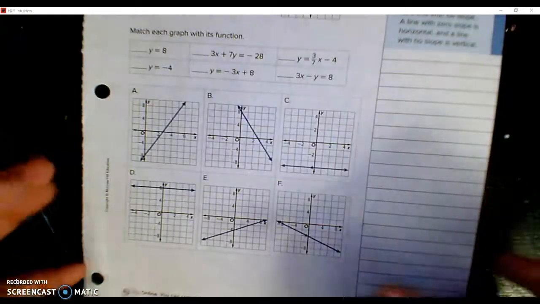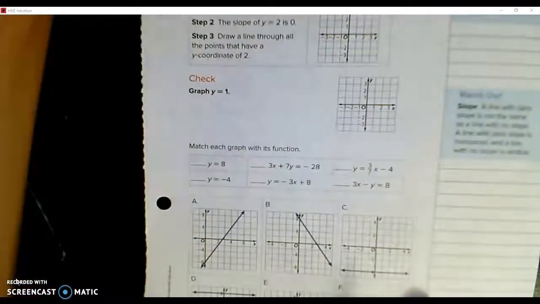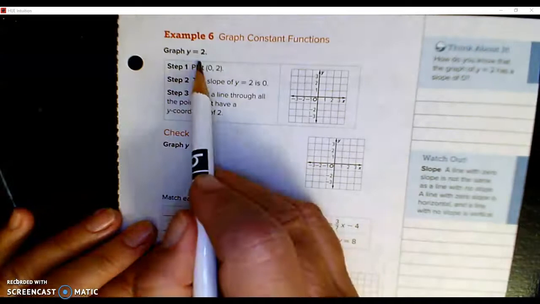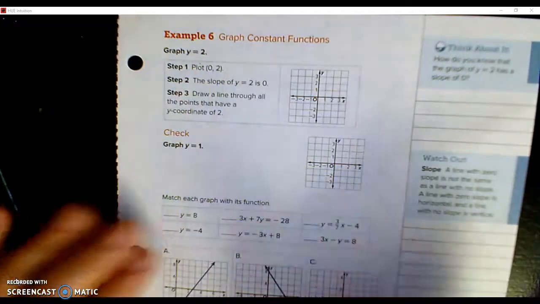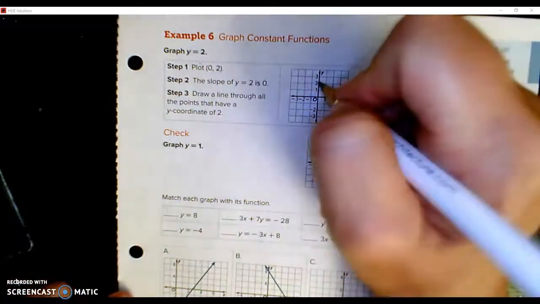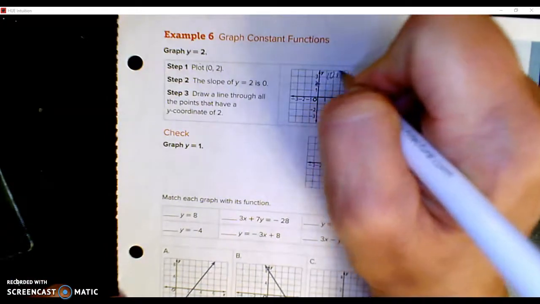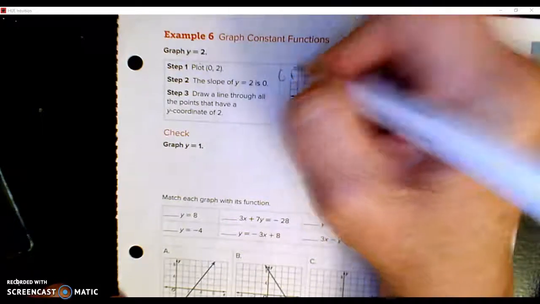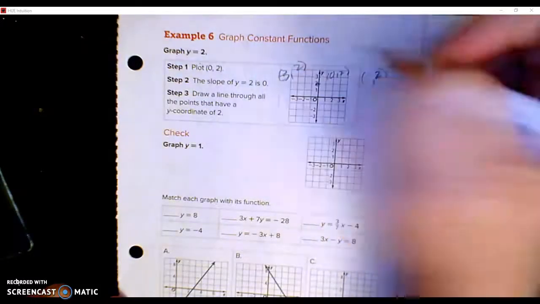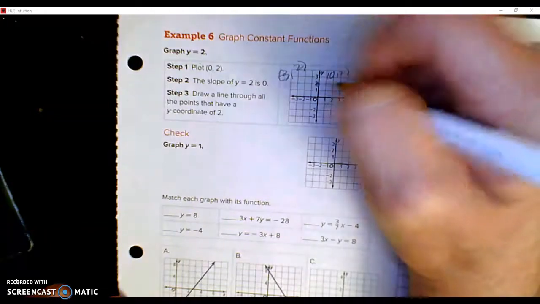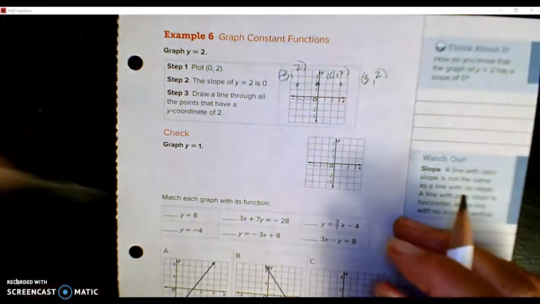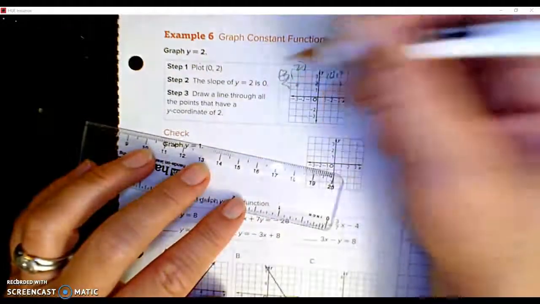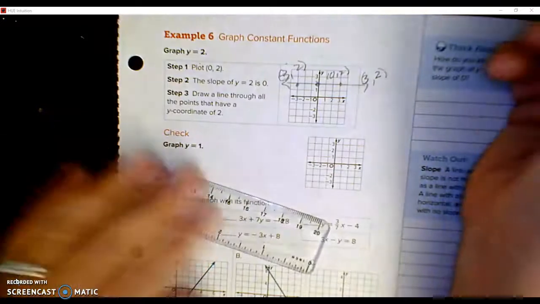Oh, example number 6, graphing constants. Let me crank this out real fast. So when I have the graph y equals 2, what is it going to look like? Well, sometimes you might forget, you get in a panic. Plot the point y equals 2, 0, 2. Now, plot a couple more points, something 2 and something 2 over here. So a negative 3 and let's do a positive 3. Oh, wait. That's going to be great. It's going to be a horizontal line. In case you forgot, say, all right, what happens if x is negative 3? What happens if x is 3? You're good to go. Same thing over here.